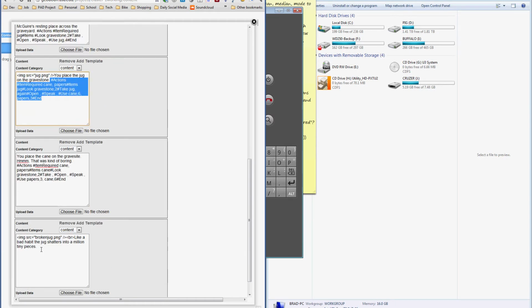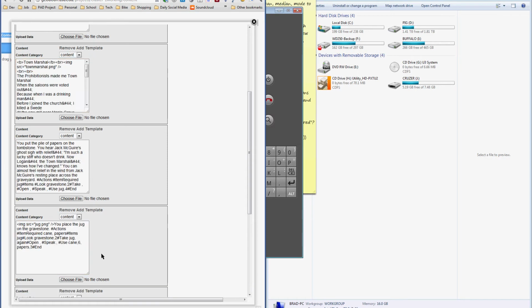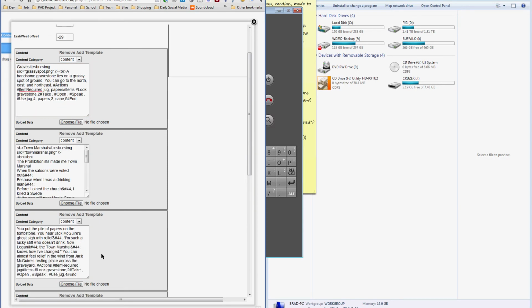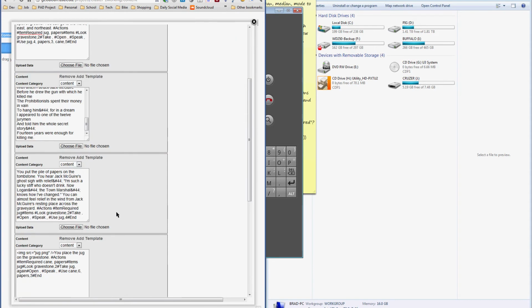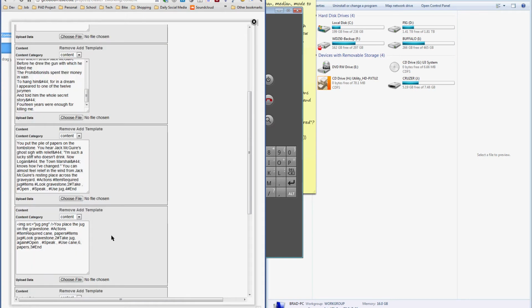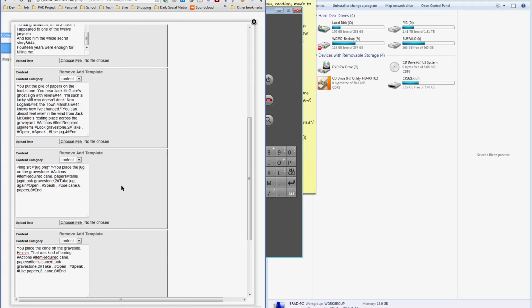For example, this is looking at, actually I don't have a look here. Anyway, so make sure they put the jug down first. Here's a look, just looking at the epitaph. There's no action sequence after. And then I make him put the pile of papers down at some point, and then put the jug down. Once they put the jug down, then they can use the cane.